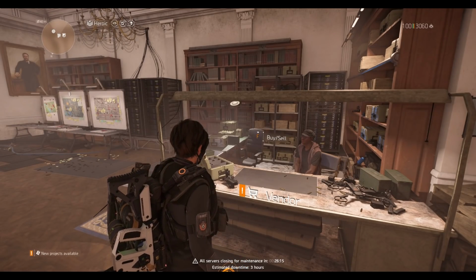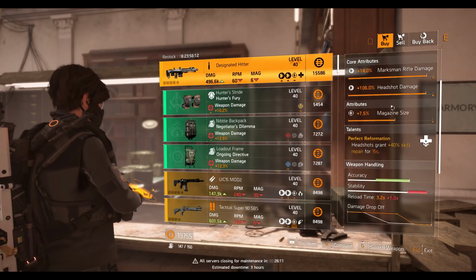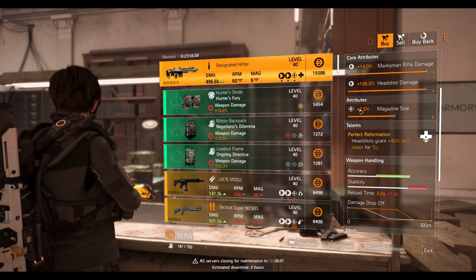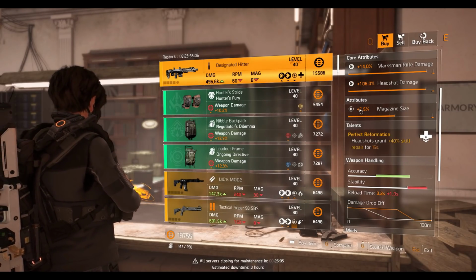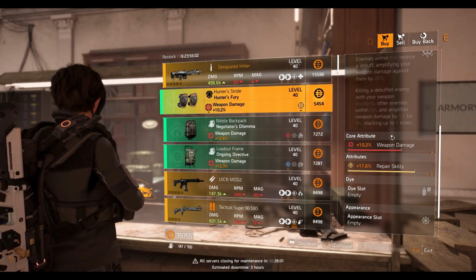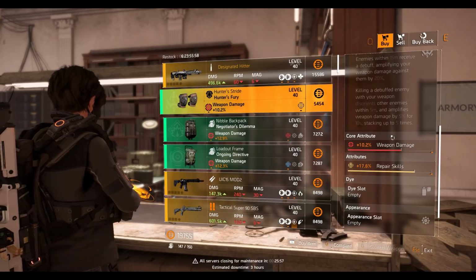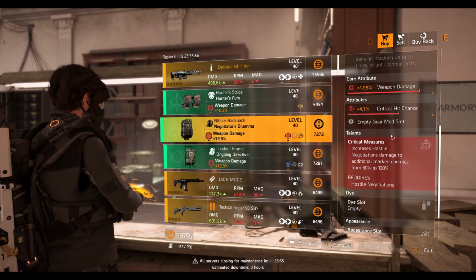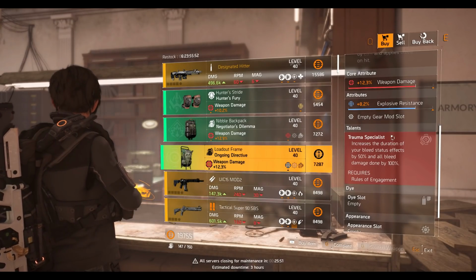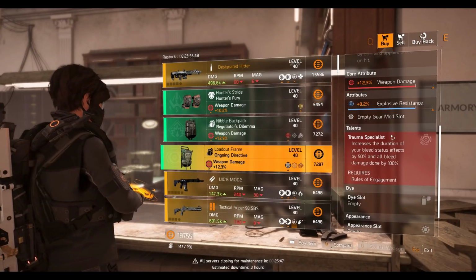Alright guys, we're here at the clans vendors. So the named item we have here is the Designated Hitter, the marksman rifle with perfect reformation talent. We have 7.5% magazine size, 106% headshot damage, 14% marksman rifle damage. Then we have the Hunter Fury knee pads with 10.2% weapon damage, 17.6% repair skill, Negotiate Dilemma backpack with 12.9% weapon damage, 4.1% crit chance, ongoing directive backpack with 8.2% explosive resistance, 12.3% weapon damage.